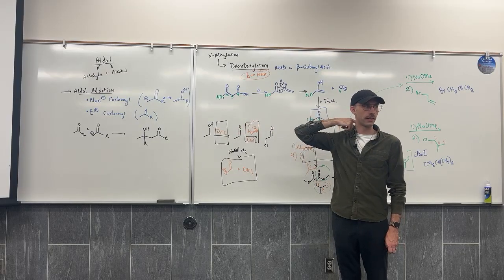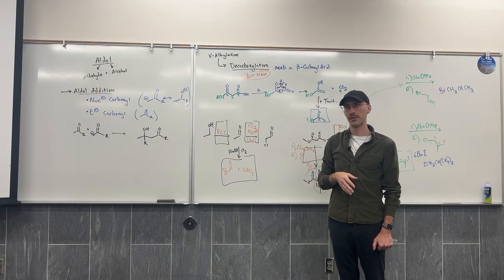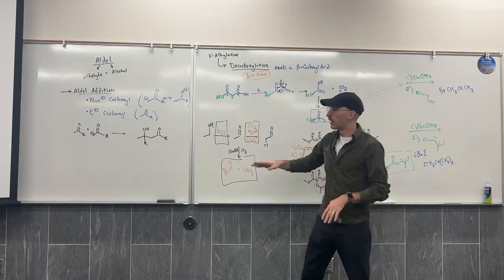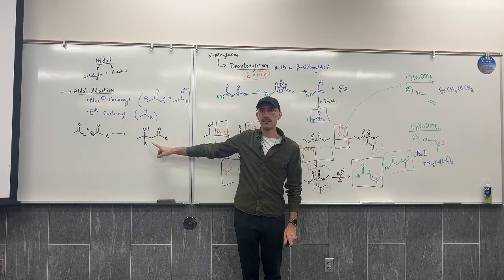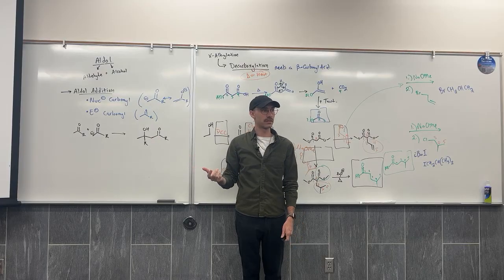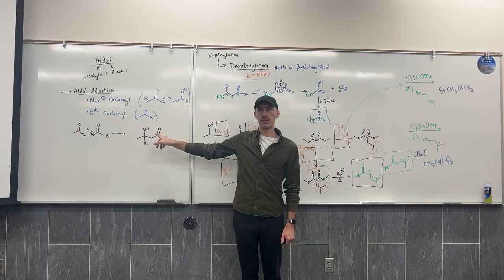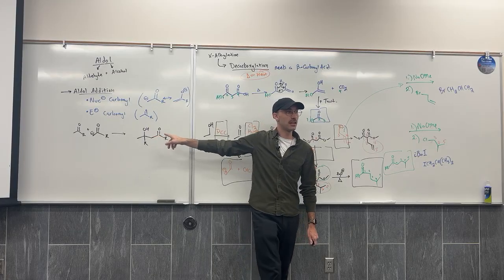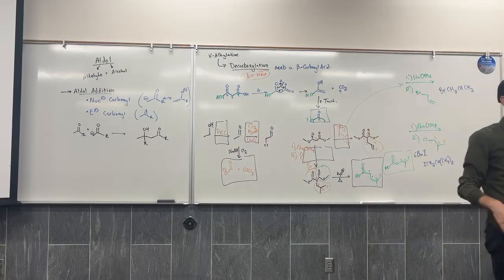Now, to be fair, it doesn't actually matter whether the carbonyl is an aldehyde or a ketone. But imagine that this R group is a hydrogen. That means that I have both an aldehyde and an alcohol. So it's an aldol addition product. What's another name for that functional group? Remember yesterday I introduced some new functional groups to you. What functional group do I want you to identify that as?